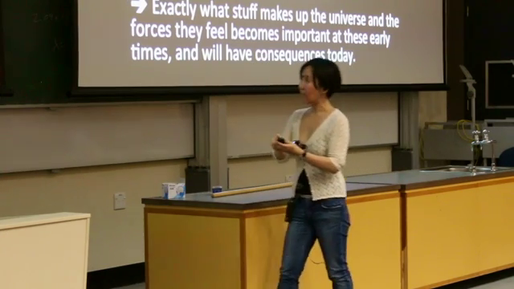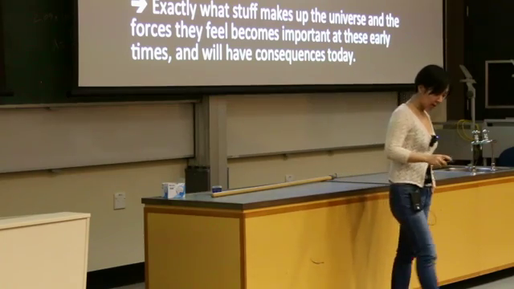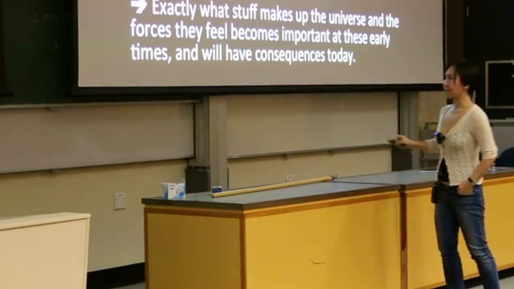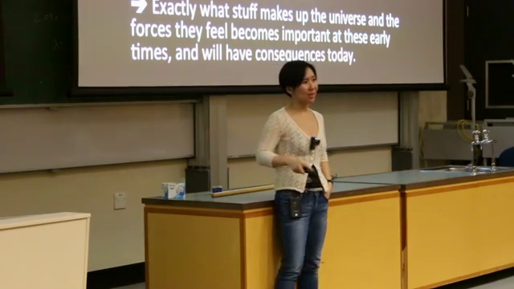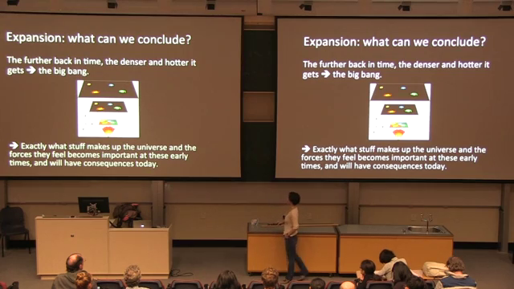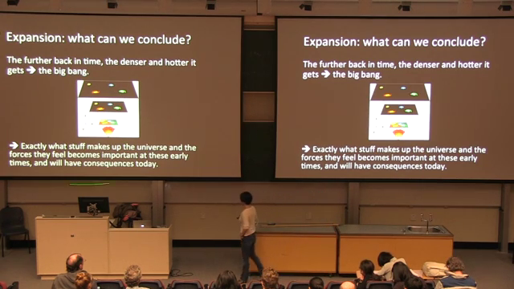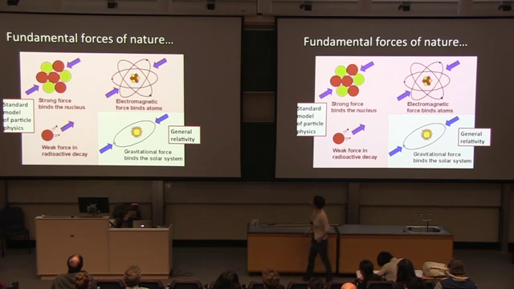So we have this really dense place in early times. Then what it means is that it also begins to matter exactly what kind of stuff there is in the universe that is causing this expansion in the first place, and also the kind of forces that this stuff feels. Okay, and so here we come to the next topic, the fundamental forces of nature. So we're slowly moving into the particle physics regime.